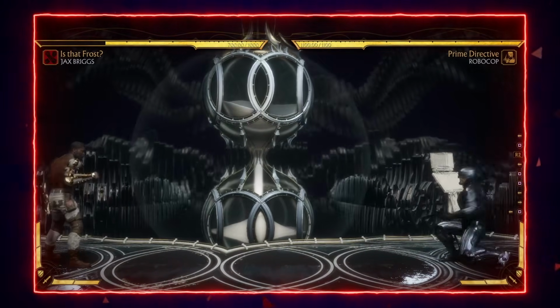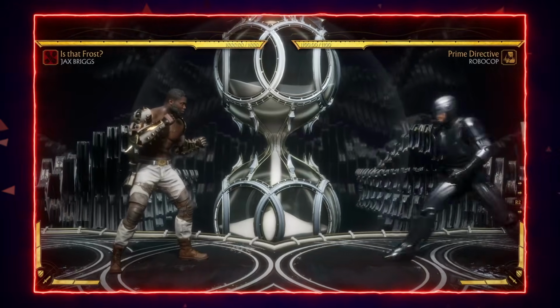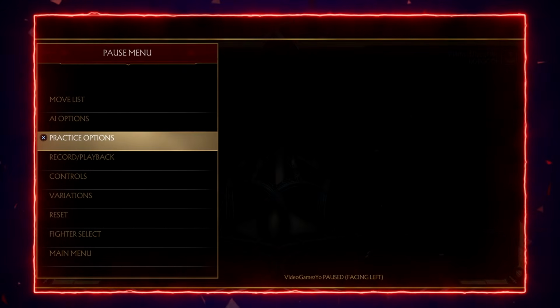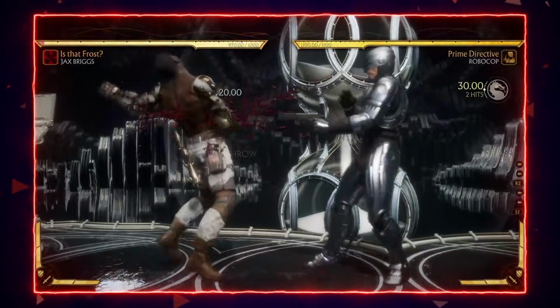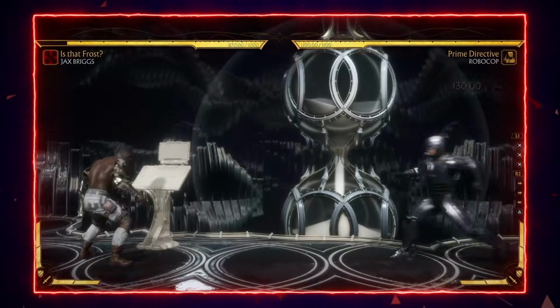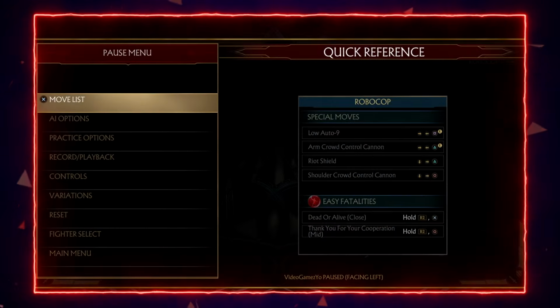There is not much you can do about it. He is going to struggle, because he's going to have to take all that chip damage getting in. And then when he does get in, Robocop can just throw him away. Deuce, and then he's all the way full screen again, and then he has to get in, then he's sending him full screen again, and then he takes all that chip damage.